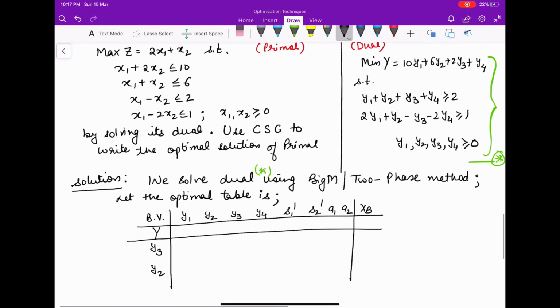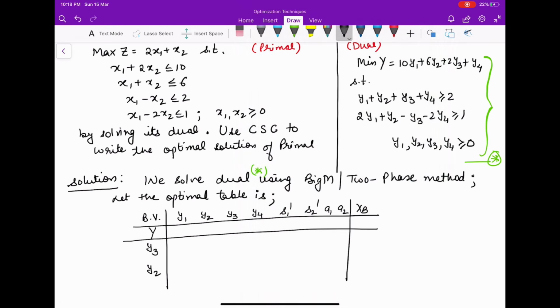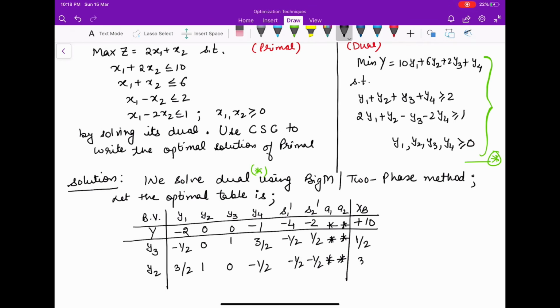now because these are basic variables, we can write this quantity as 1 0 0, and the other columns. At this moment we don't require artificial variable columns, so I'm just crossing these entries for the time being, but we can write this as simply the negative of these surplus variables. So this is half, this is 3 by 2.